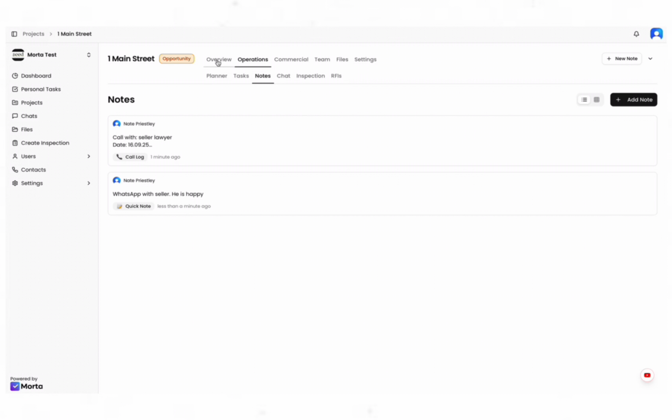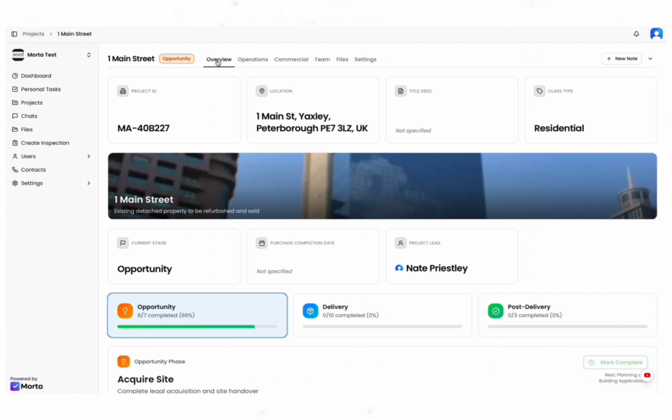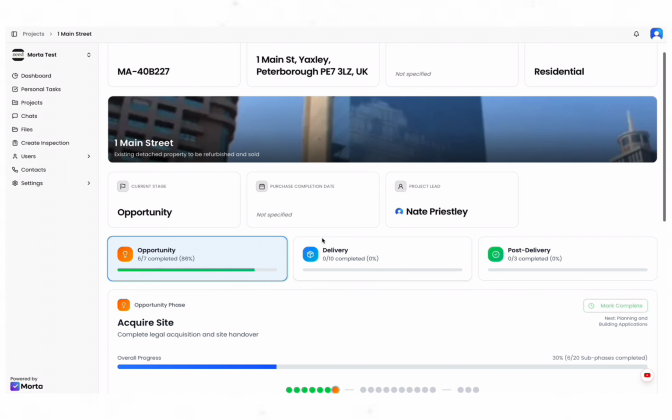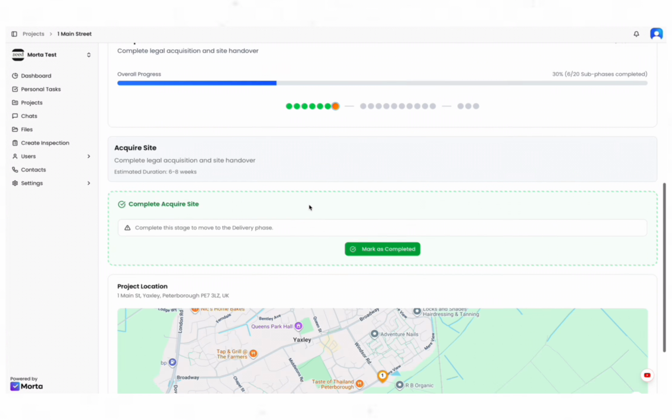So really good to keep a really accurate record of everything. Everything we usually do on Excel spreadsheets or just don't do, let's be honest. We just end up not doing it. We do the bare minimum because it's such a complicated and arduous process to update everything all the time. When you're doing it once and it updates everybody and everything, that's the beauty of Morta.